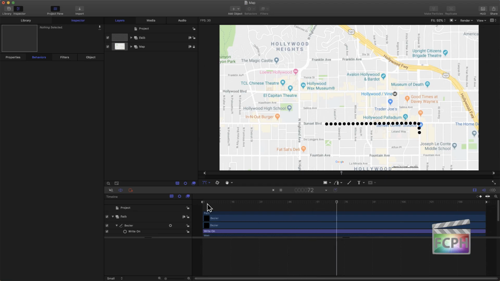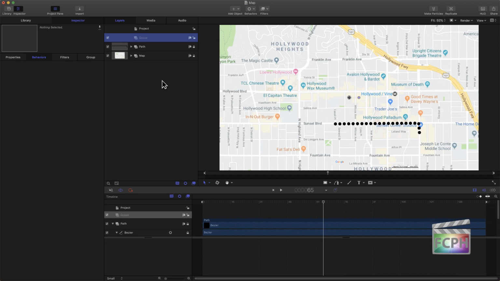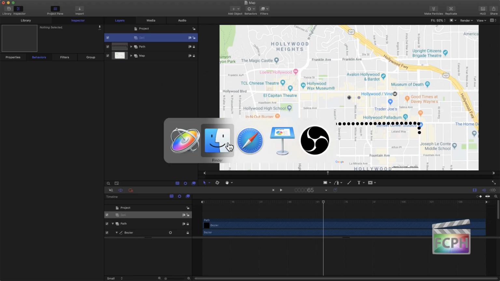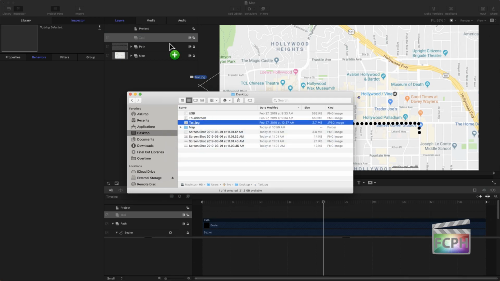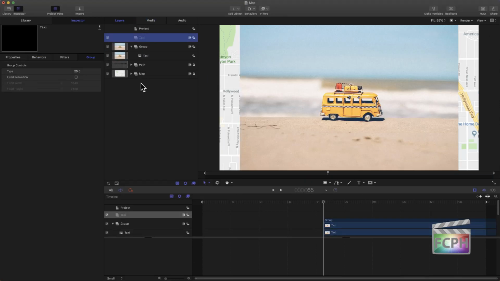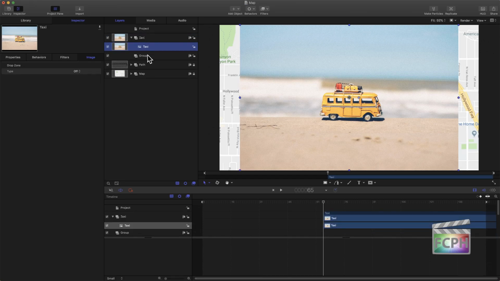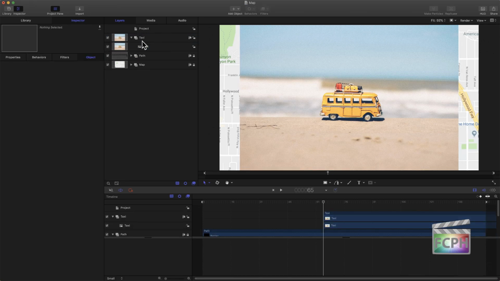Looks good. But just to add some more to this and what the original person was asking for, the video they wanted to recreate was actually to have a little animated taxi going across this line. So I like it. I'm going to lock the path. I'm going to create a new group, hit return, call this group taxi. And I actually have a taxi picture on the desktop from a royalty-free site, so we're able to reuse this and not have to pay any rights to it, which is great.